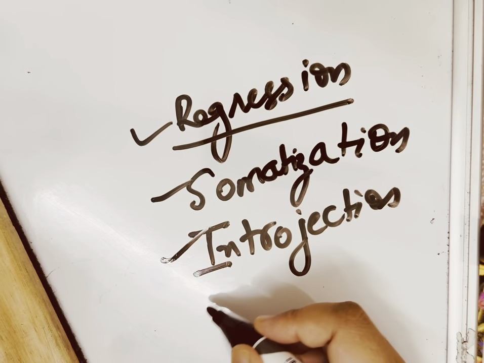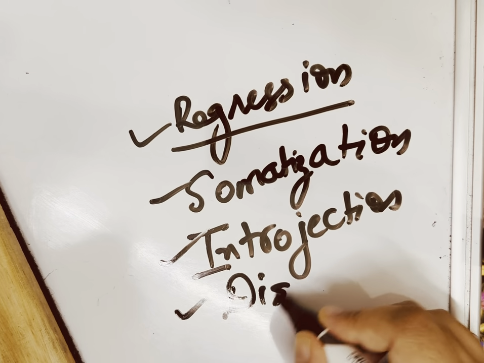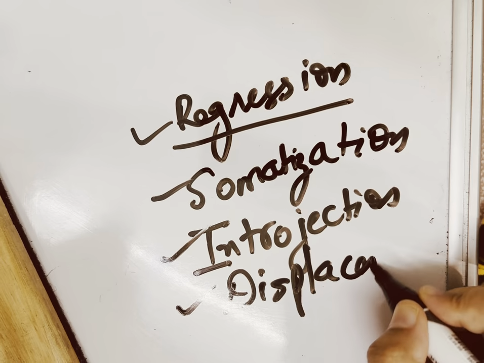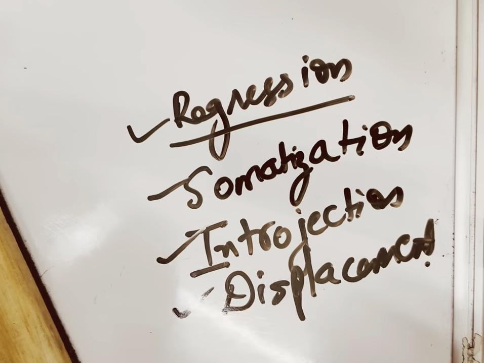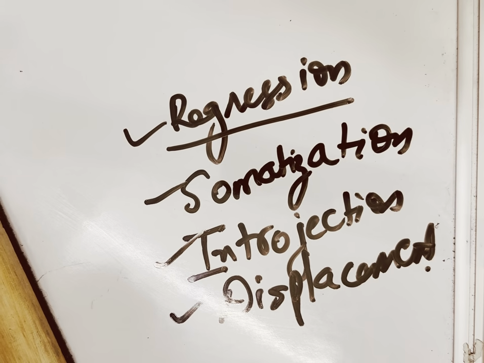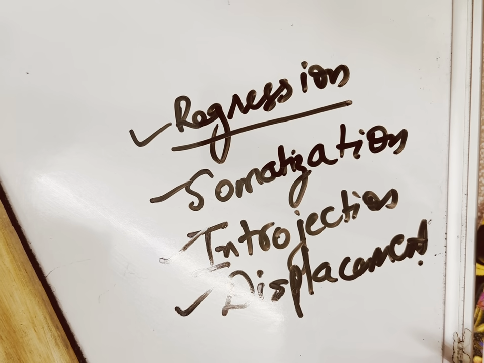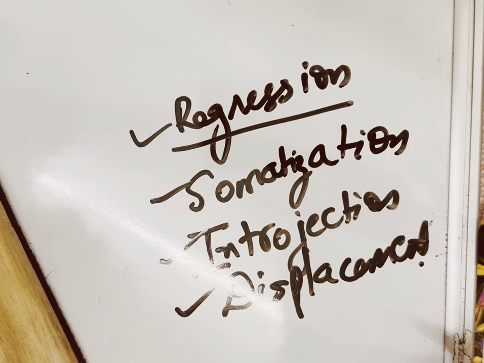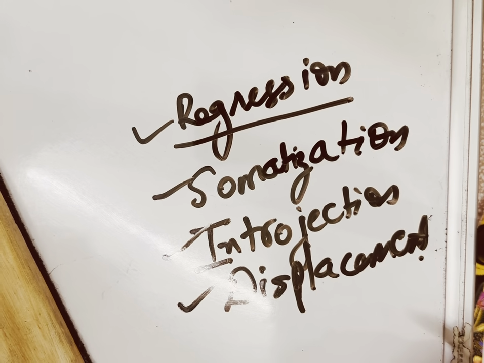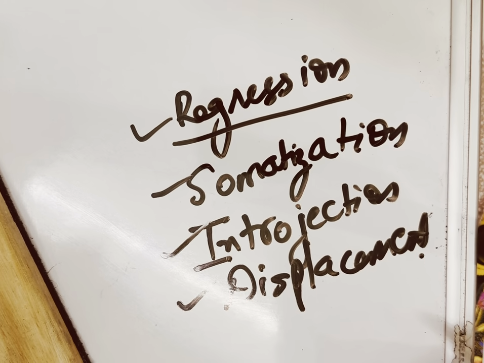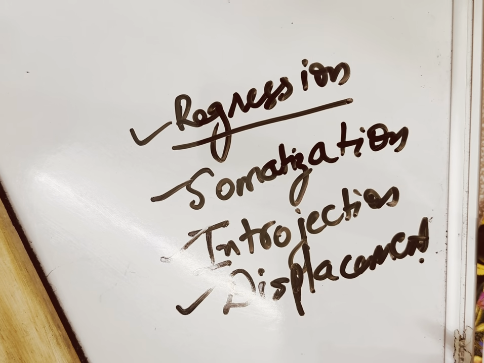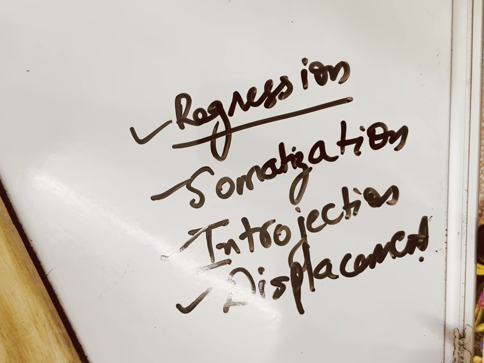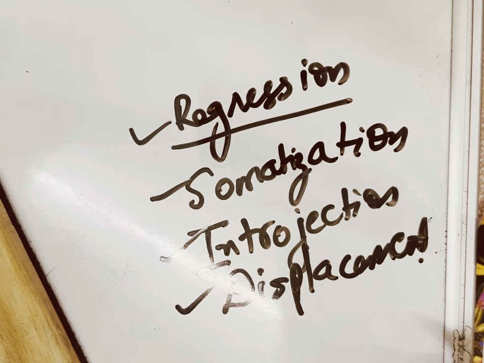Other is displacement. From the name itself we can see displacement. Emotion is shifted from one person to another, and the real reason is the first emotion in the first place. Like a boss is shouting at all his employees, but previously he had a very bad fight with his wife, and he has displaced all his anger onto the employees.